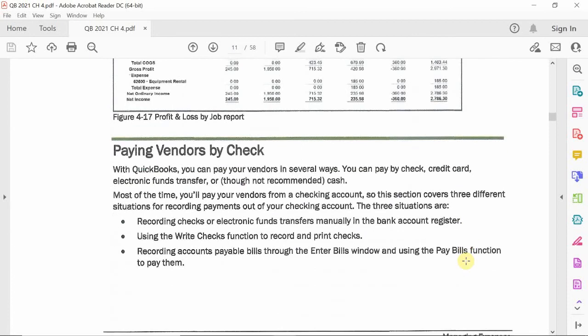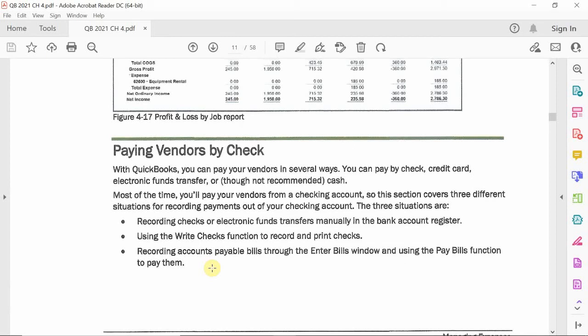So now we're going to be introducing how we pay a vendor, right? We looked at what a vendor does. They provide us goods, services, and so on and so forth. They're the ones that we are either using as a supplier, maybe they're doing a job for us, maybe they're doing some construction. So how do we pay these vendors? That's where we're going to look right here: you're going to have two types of vendors, right? You're going to have your cash vendors and you're going to have your credit vendors.